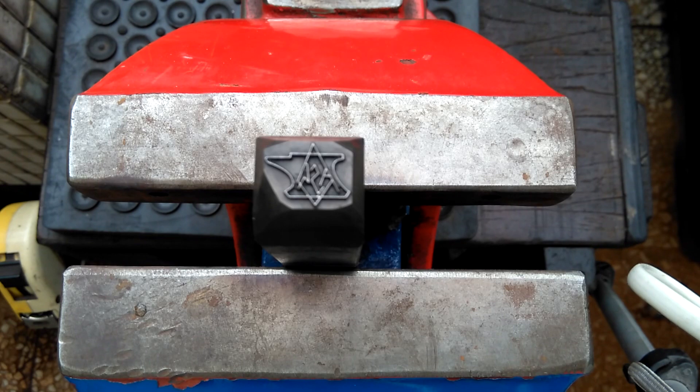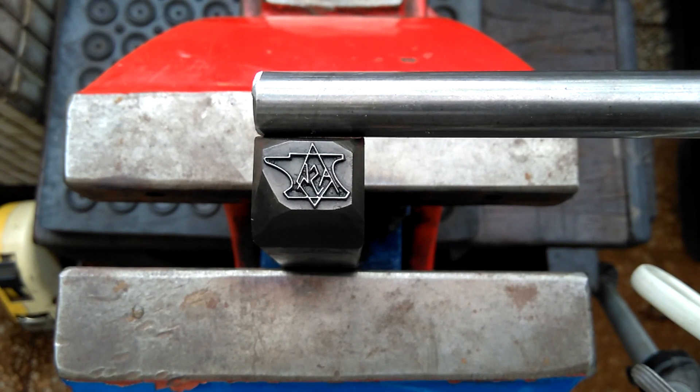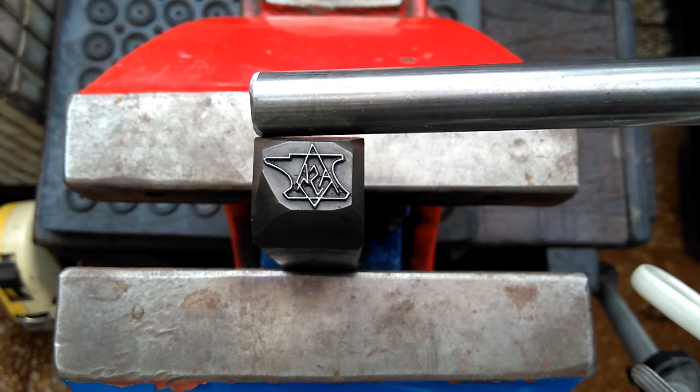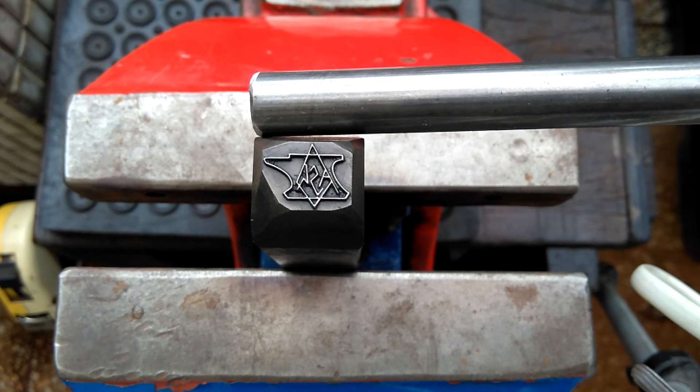I'll quickly run through a few more touch marks made for customers by the engraver. I put this piece of steel here to help focus. This one is an anvil, and inside there are some lines in a diamond shape. Inside it — it's probably hard to read because it's backwards — are the initials 'SH' or 'ASH.' I really like this because it's not abstract: the anvil is clearly recognizable.